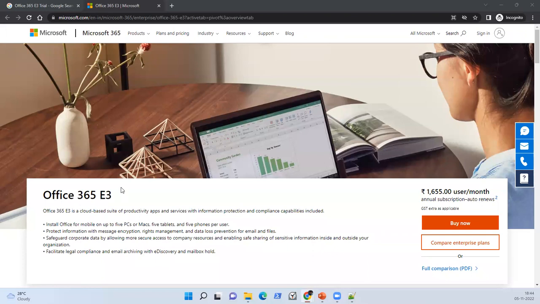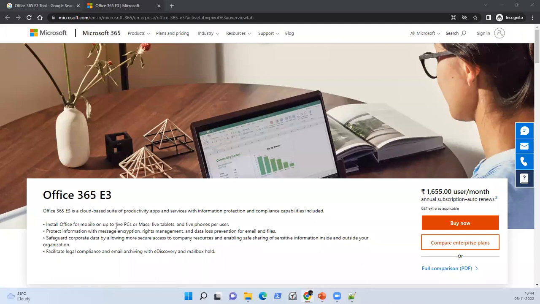One important question which I have asked many batches: on how many devices can you install Office? I always get the answer, but I'll show you the proof. See here, it is 15.